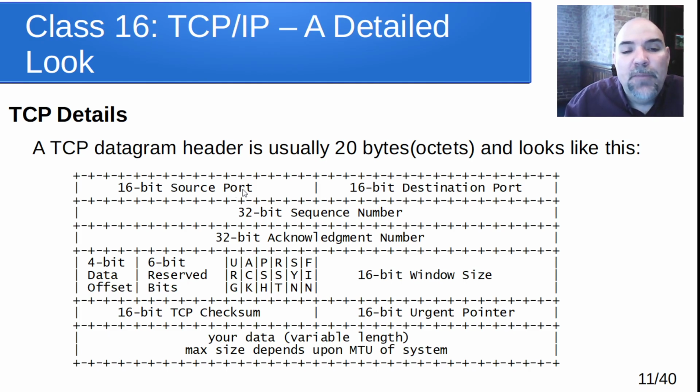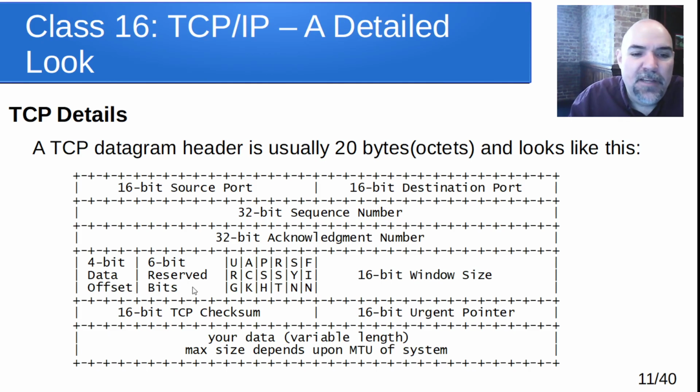All right, so notice when you send one of these datagrams, it tells what port number it's going to, and it tells what port number it came from. The reason you have to say what port number it came from is that when they talk back to you, they're going to use that destination port. Also notice we have this 32-bit sequence number and a 32-bit acknowledgement number. The sequence number tells what packet number we're on. We'll talk more about that in a second. And then the acknowledgement number is used going the other way to say, hey, I got all the packets up to this one.